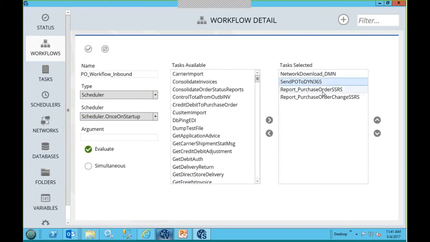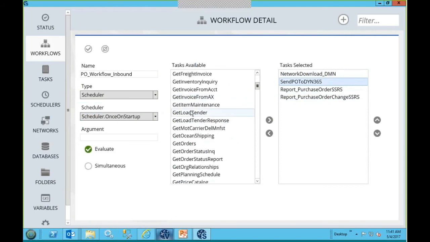I've configured a purchase order report as well as a PO change report in case I've received purchase order changes. You can easily add steps, change the sequence of them right here, and also define what events trigger those processes. It could be event-based or based on a timer or a schedule.